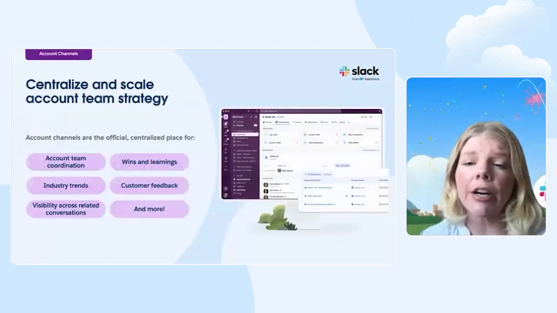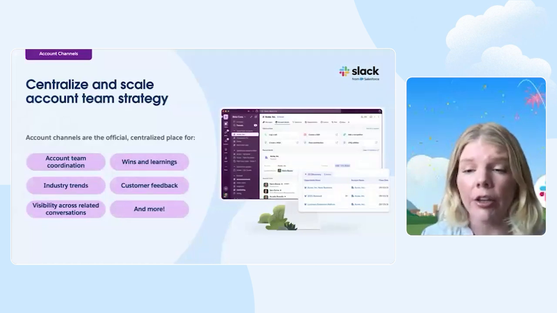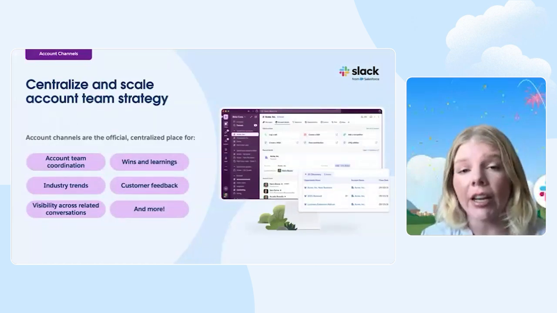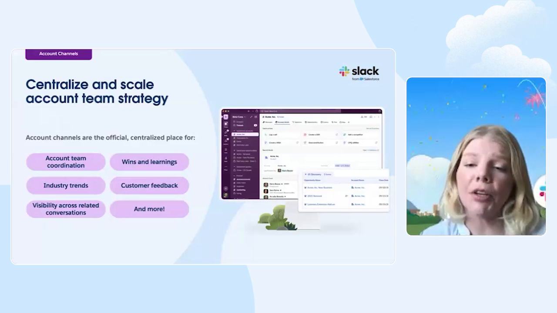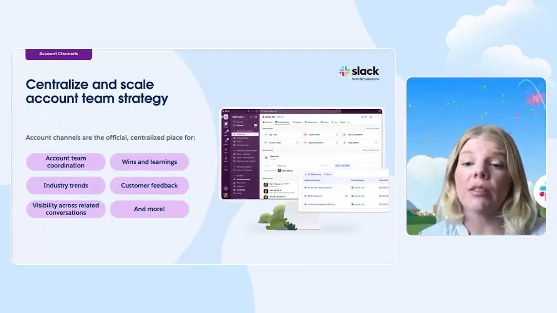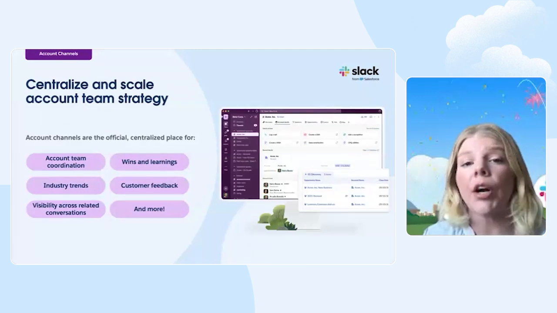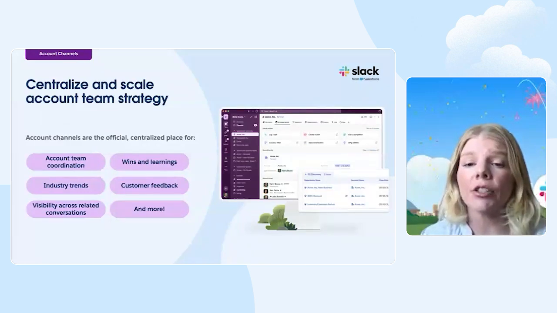When discussions and data are scattered across emails, texts, and CRM systems, it's hard to create a unified customer strategy across stakeholders, regions, and business units, leading to missed opportunities. Salesforce Account Channels provides a single place for the entire account team to share customer context, feedback, and trends to help them strategize together.